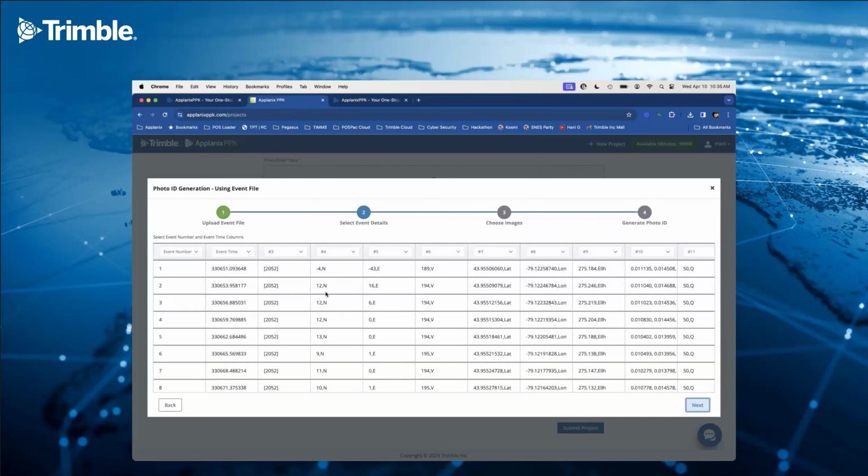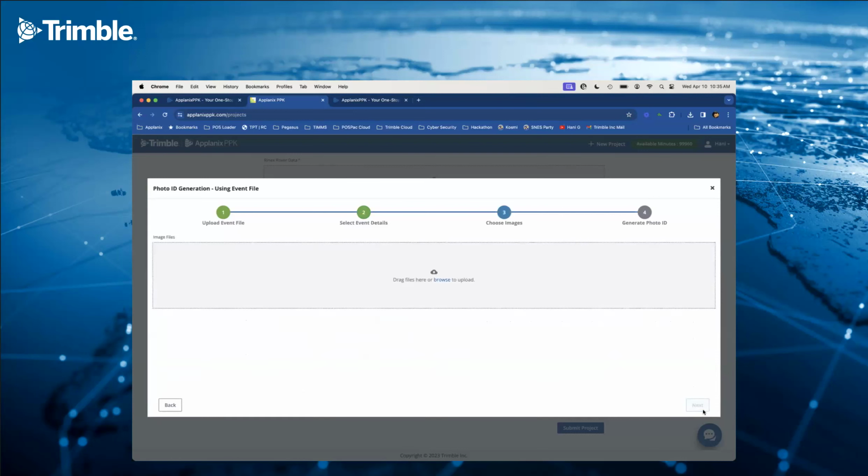Second, you tell it which column represents the event number and which column represents the event time. Some formats may have extra information that's not really relevant, so you can completely ignore it. All you need to do is decide which column represents the event number and which represents the event time, and then you can proceed to the next step. For MRKs, it detects this automatically: the first column is the event number and the second column is the event time. But you can, of course, switch it up right here.